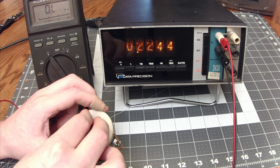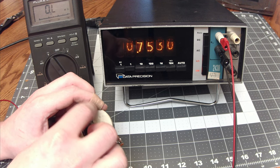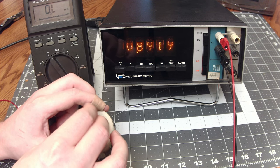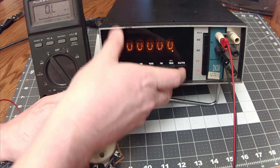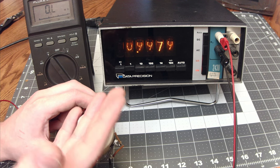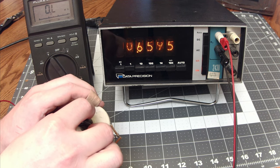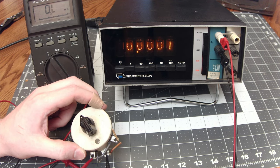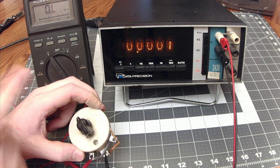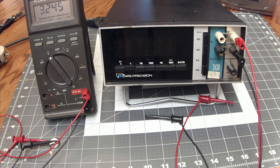You can see the numbers kind of bounce around — that's because the different parts of the tube are lighting up. The numbers are all on different cathodes and they light up individually, which gives you a weird depth effect sometimes. All the numbers seem to be working, which is pretty great because the more tubes you have the more likely one is going to have a problem. This thing was well maintained it would seem, which is lucky — because these tubes are pretty expensive, normally around 30 to 50 dollars per tube if you were even lucky enough to buy one.